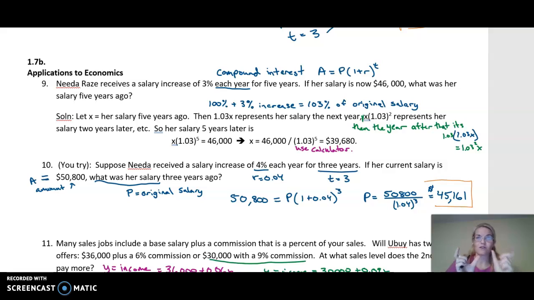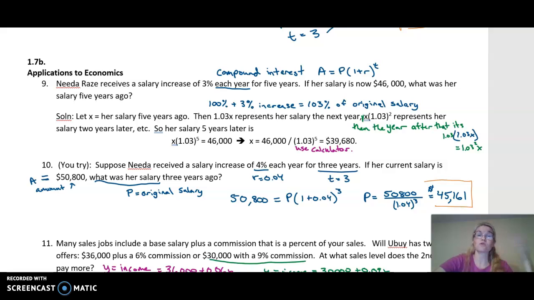3% of $10,300 is not just $300. It's $300 and a little bit more, because she's also going to earn 3% on that $300 that she originally got. And so again, with compound interest, you are going to be multiplying 1.03. Why 1? That stands for 100% of her salary, plus the 3% raise, right? So 103% of her original salary, written as a decimal, 1.03. That's what you're seeing here.